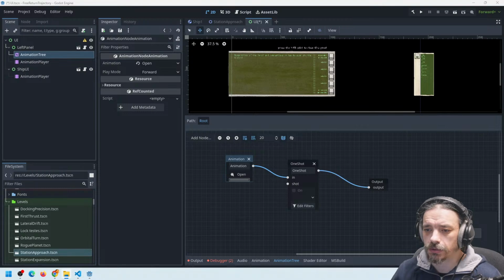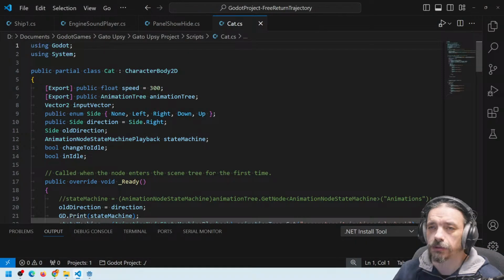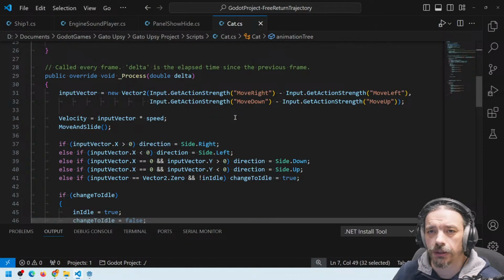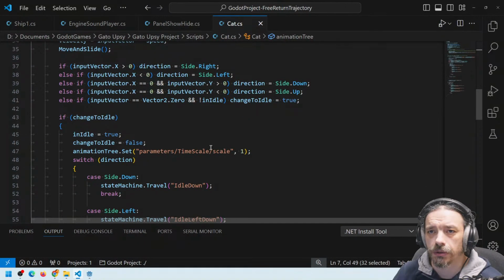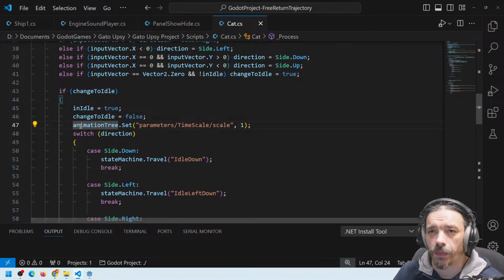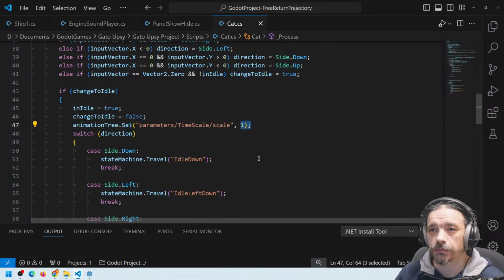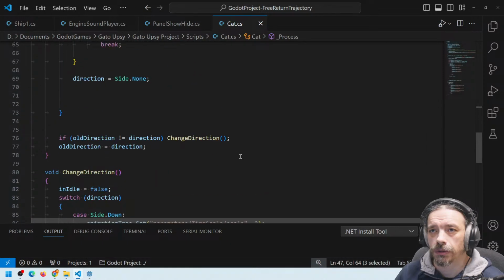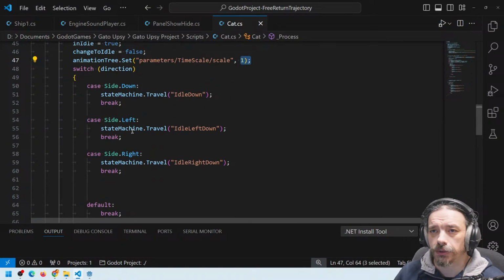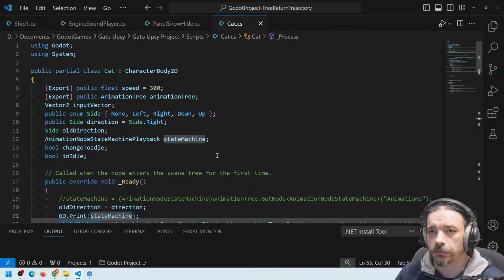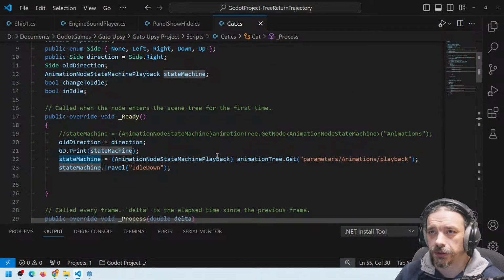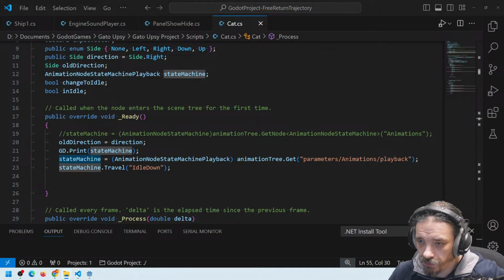The scripts. Let's open this script. So I have an animation tree reference, and then I'm changing what? Oh, I'm changing the parameter, and then I need to get the name of the parameter and the value. Okay. But here I'm using a state machine, I guess. Let me see the other game that I'm using a different.